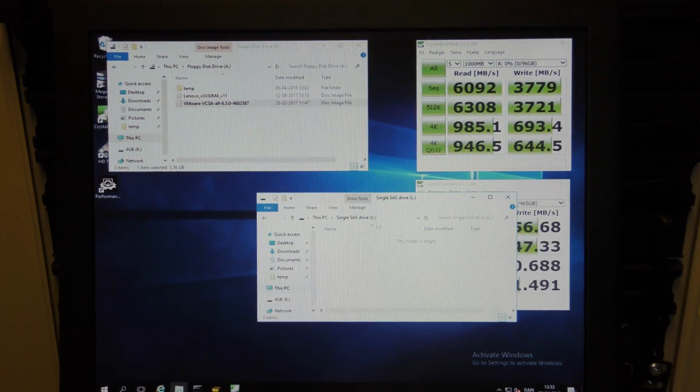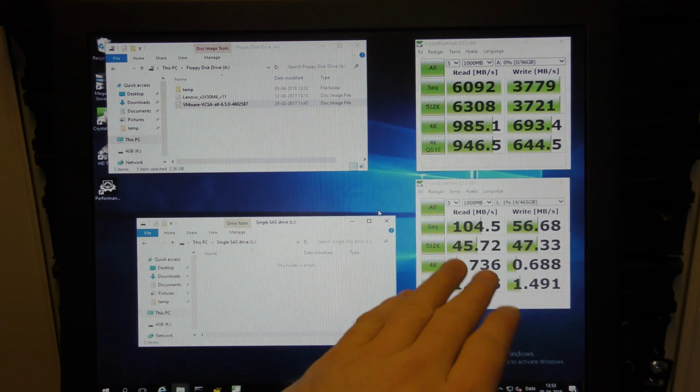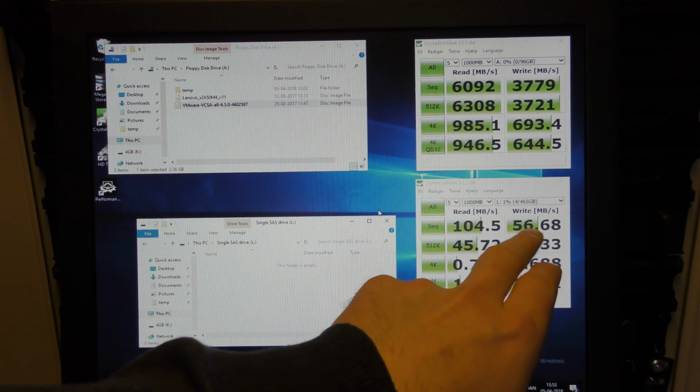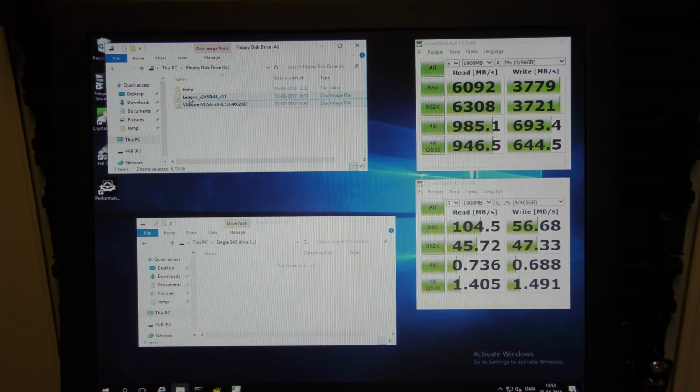Okay, I ran CrystalDiskMark on the single SAS drive over here, and these results look very normal. So we get about 100 megabytes per second read speed and 56 write speed, and they're not that high. But I also transferred another big file, so I was curious to see how fast it would transfer two big files. We really should run out of buffer. So let's try and copy those. They are both about 3.5 gigabyte each. So let's copy.